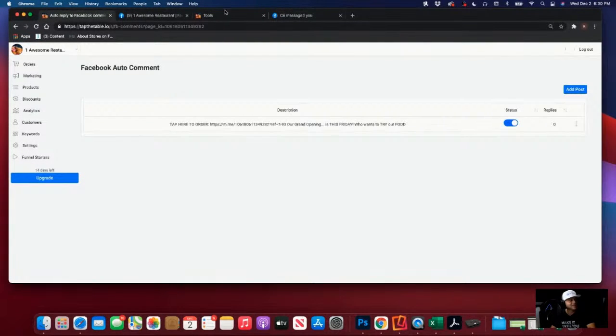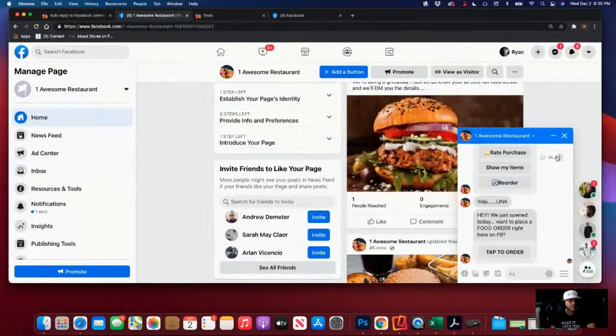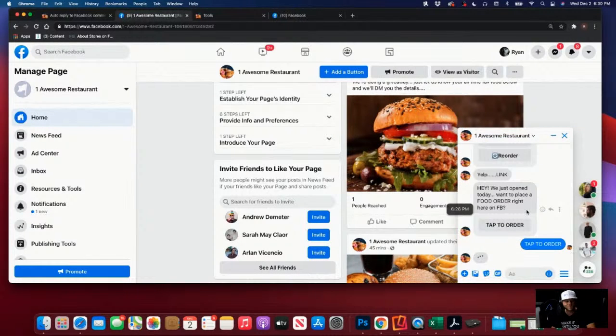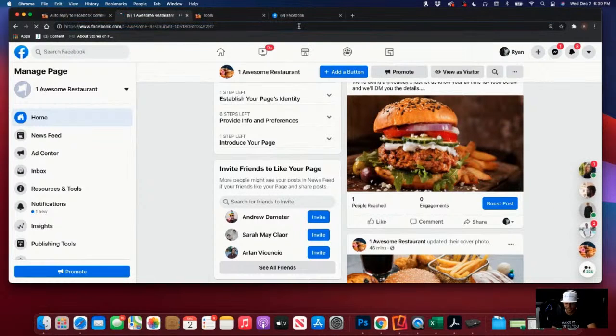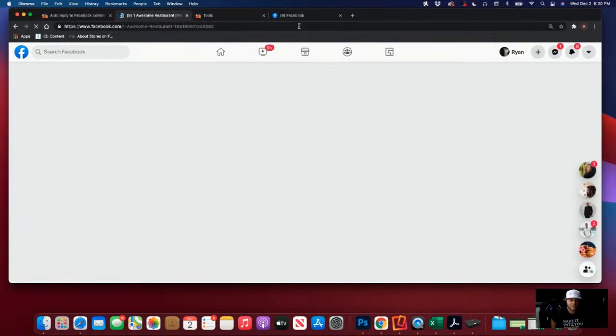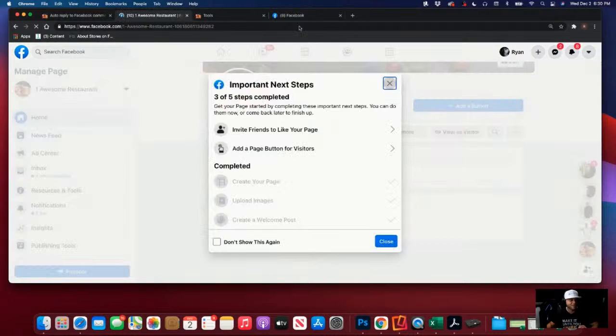Let's check it. What we're going to do here is first, let's tap to order. Make sure this works. Perfect. Ready to roll. Let me refresh this page here, and let's see if we can create another order. Look at this. Facebook. Hello. I told y'all in the beginning, right? They try to help. That's their job. All I want to do is help you. Let's see what kind of help they want to give us.